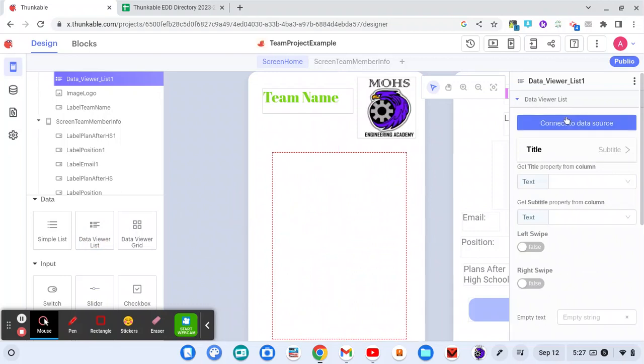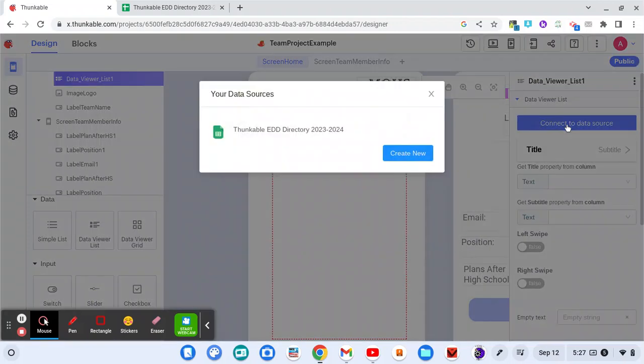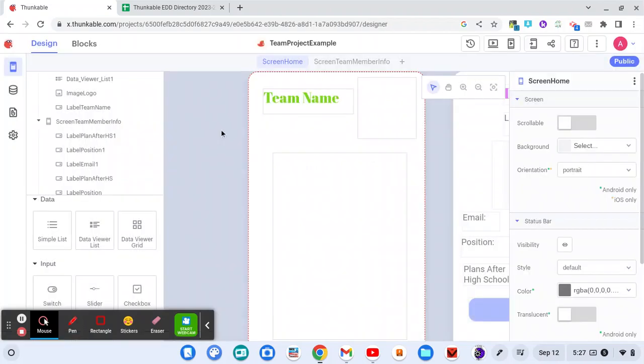And over here on the right-hand side, it'll say connect to data source. So now we actually need to connect this to our Google Sheets file. I already have one on file here. If you did not, you would just do create new, and then just make sure the name is correct and dig for it in your Google Drive and everything. But since I already did that, I will click this. Again, if you do not have a data source here, just click create new and then go and pick one of your already existing Google Sheets files. Okay. So we will go ahead and click that.